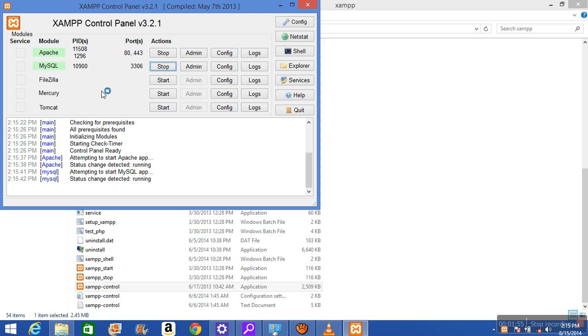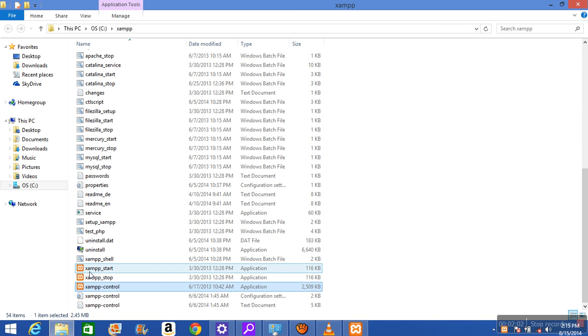Now that we have started Apache and MySQL, we can then go to our Xampp start and make sure we have started our Xampp.